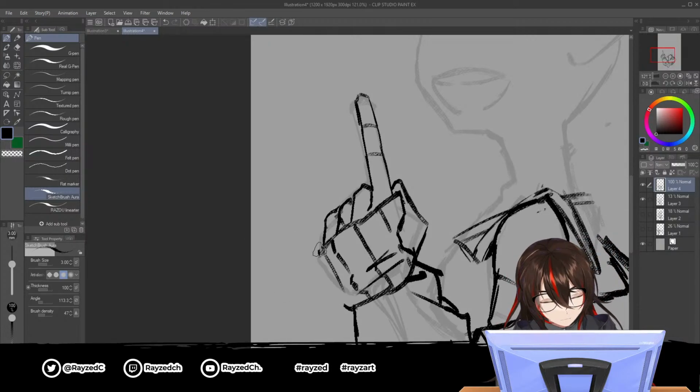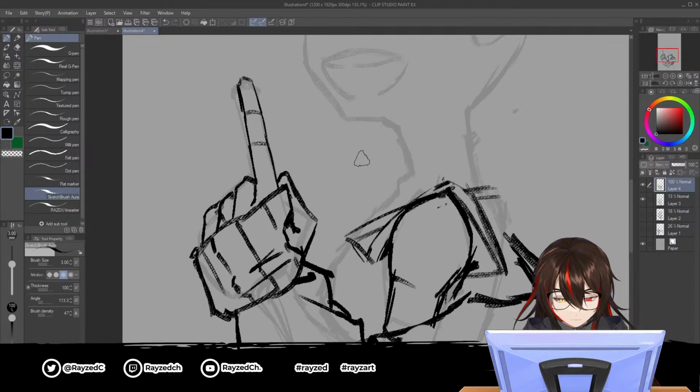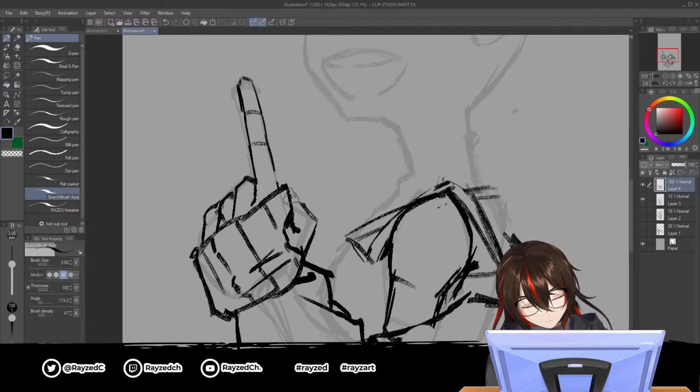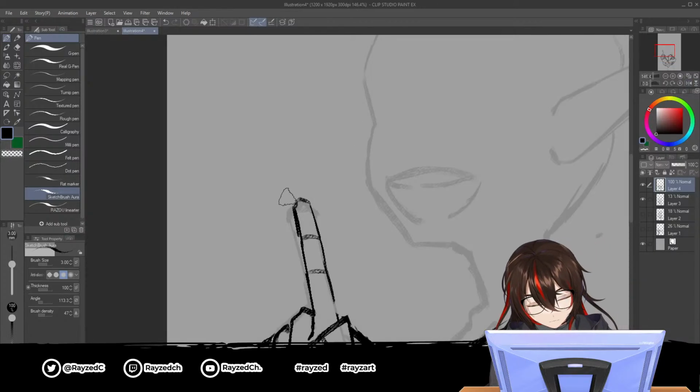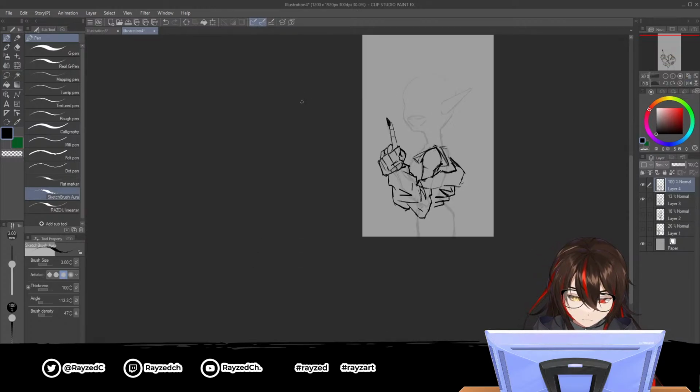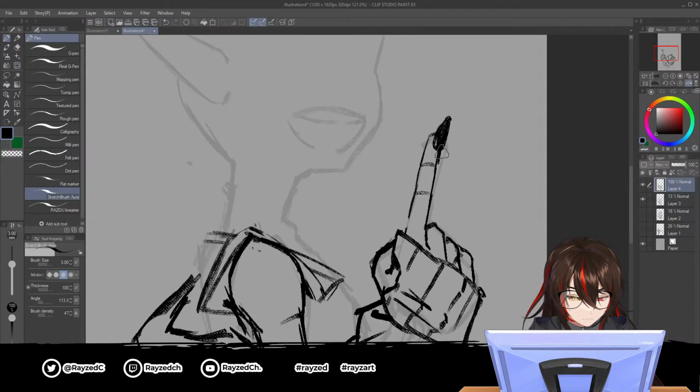Or am I tripping? Maybe the fingernails like this? Like that? I think it looks good.